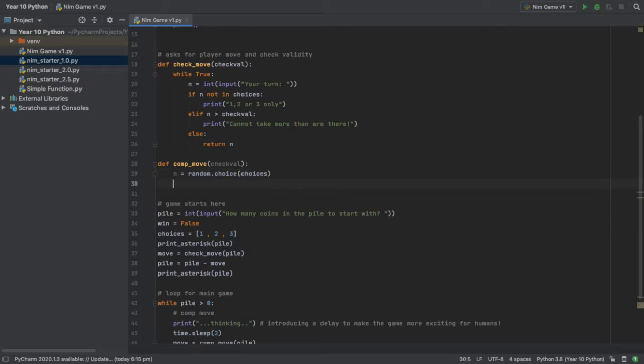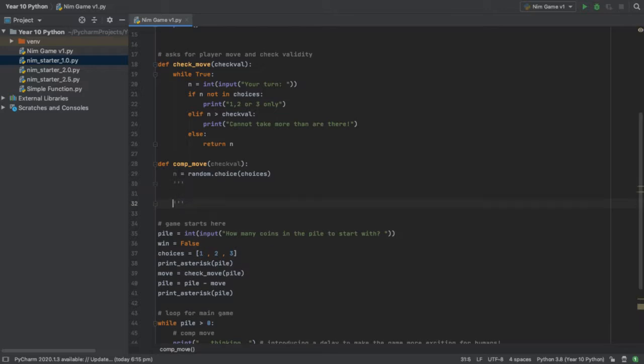Okay, underneath that, we could put in a comment. Now, I want to put in a comment, not with a hash, but a comment of at least 2 lines. I could put a hash for each line, but that might get confusing. So I'm going to press the apostrophe once, twice, 3 times, and then press the return button once, twice. So you have 3 apostrophes at the top, 3 at the bottom, and everything that you write in here is seen as a comment.